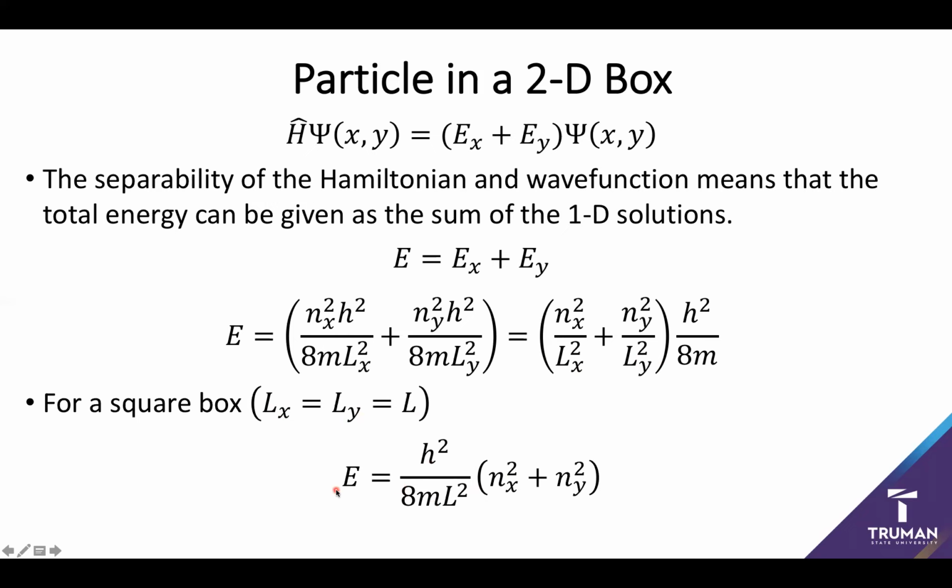So what we're left with is the energy being expressed in terms of a constant value times the sum of the squares of the energy levels. So this is actually kind of a nice general description in terms of energy and wave functions of a two-dimensional box. However, I've pretty much just thrown a whole bunch of equations at you. So let's take a step back and see what everything looks like.